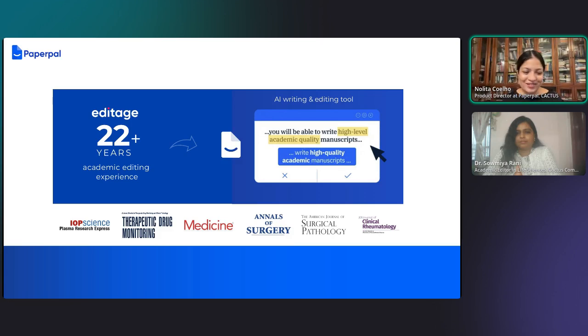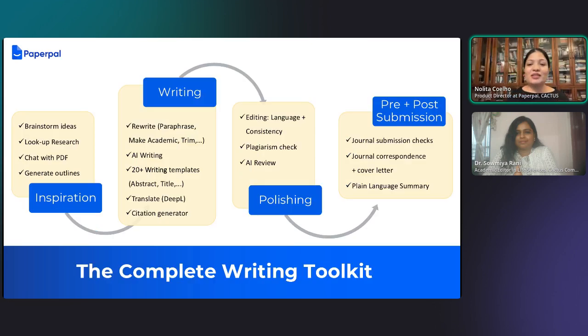Now, we didn't stop there, because our vision for Paperpal was much bigger. Our mission is really to help every individual that sits down to write daily for those 30 or 60 minutes, irrespective of whether English is your first language or not, to have the most productive writing experience. And not just that, but how can writing be something you enjoy and look forward to rather than dread and procrastinate?